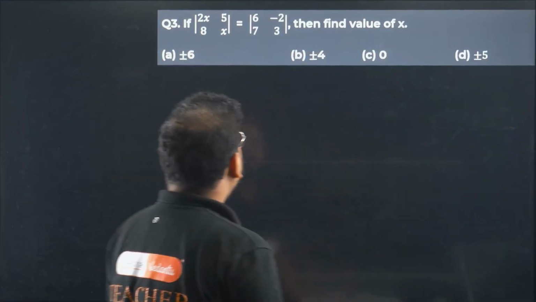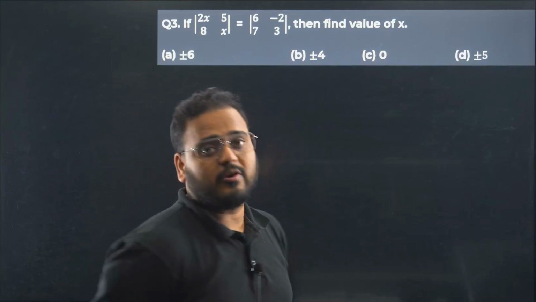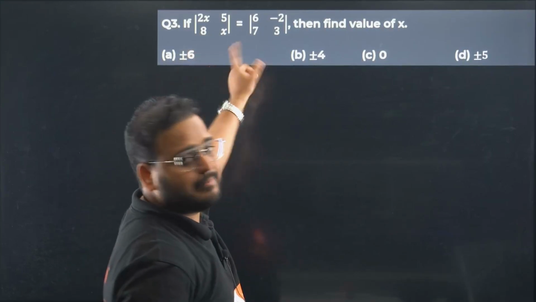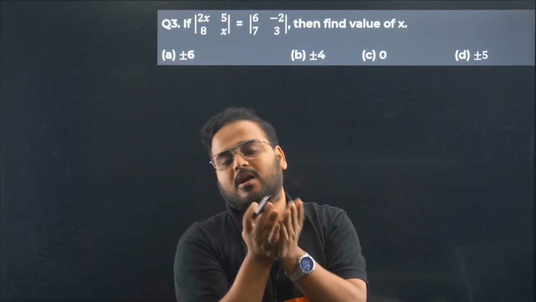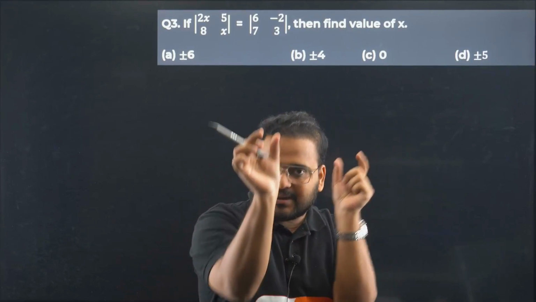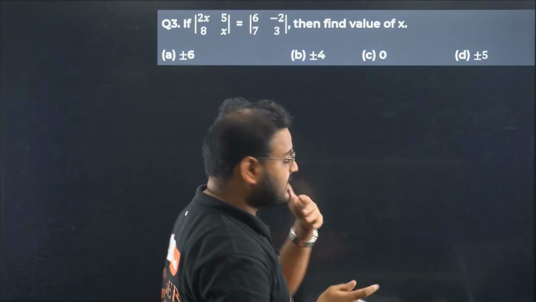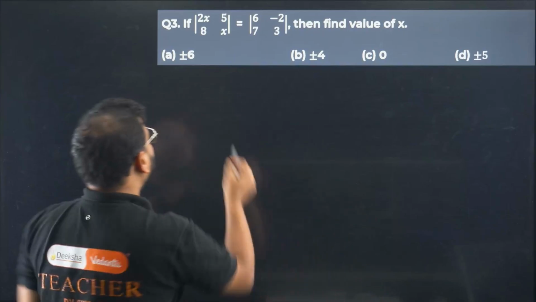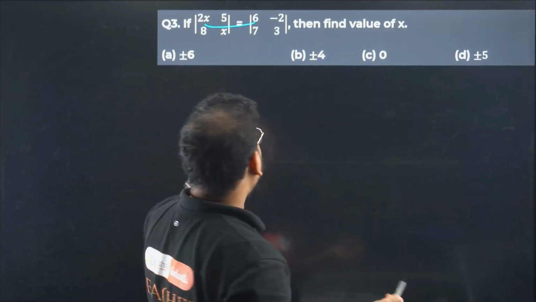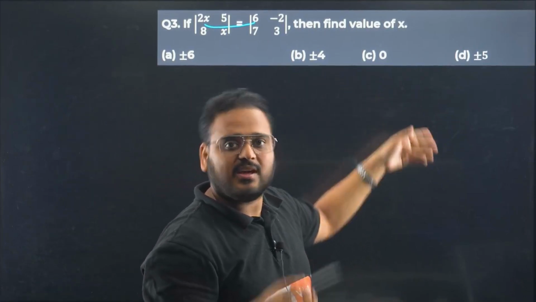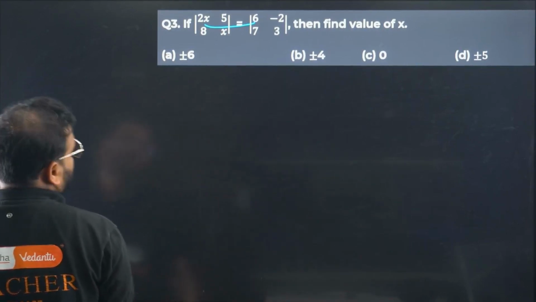They have given two determinants to be equal. Now understand, this is not a matrix. Usually in a matrix, if they have given two same order matrices equal, it means corresponding elements have to be equal. That's not the case here. It's a determinant. I've seen the answer sheets of students who say 2x equals 6, hence the answer is 3. You'll pick that option, the answer is wrong, you'll get 0 marks. So what are you going to do? Find the determinant first.